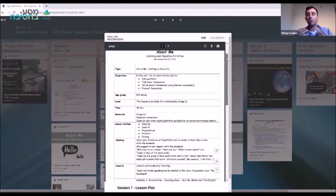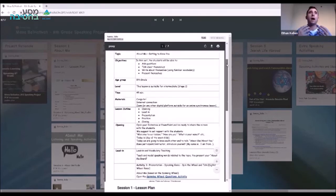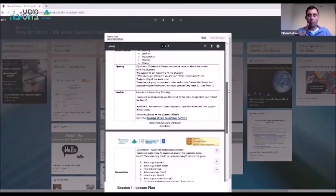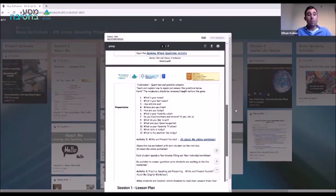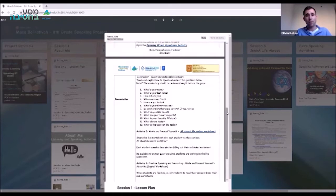We just have certain vocabulary related to the topic. It can be about stories, like the idea of a story, the idea of a background, history, different things like that. And then we've got the lead-in activity. And then we discovered that there's a spinning wheel activity question, and it's literally like Wheel of Fortune. Spin the wheel, whatever it lands on, that's what you talk about and you answer.